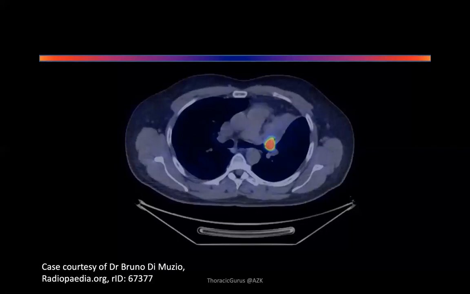What do you want to tell me about the PET of this patient? DOTA PET. DOTA scan. This is not an 18 FDG PET. This is actually a DOTA PET, a specialized PET, which is specific for carcinoid. So when you talk about carcinoid, always try and say DOTA PET. That's right. DOTA PET.